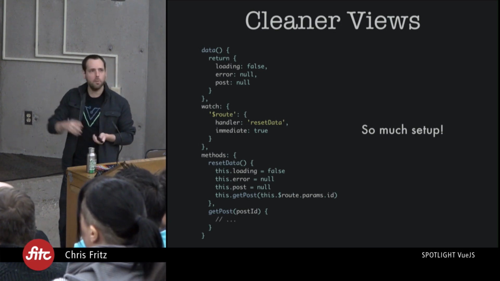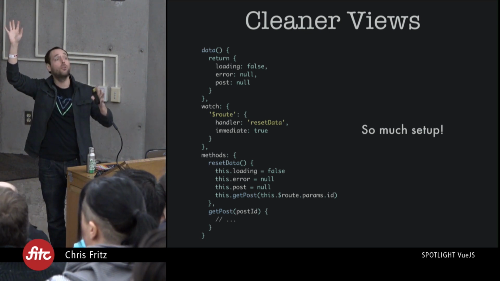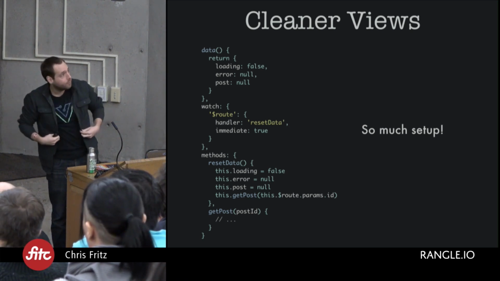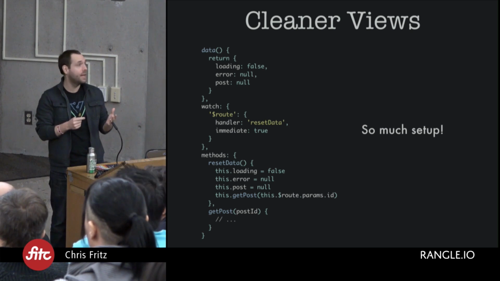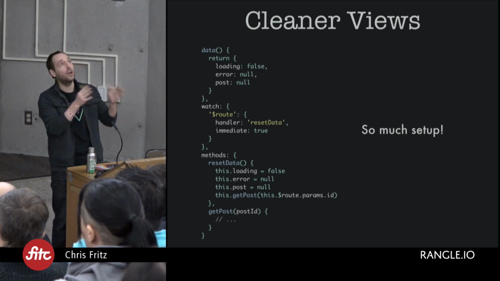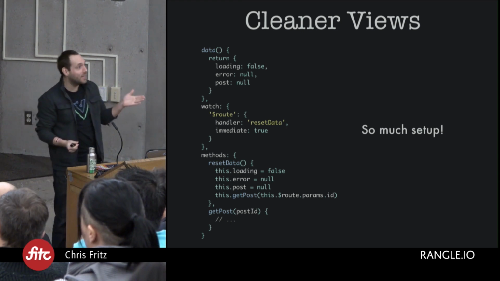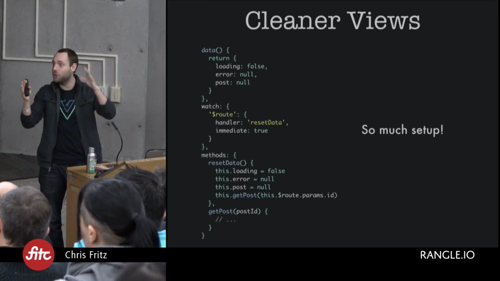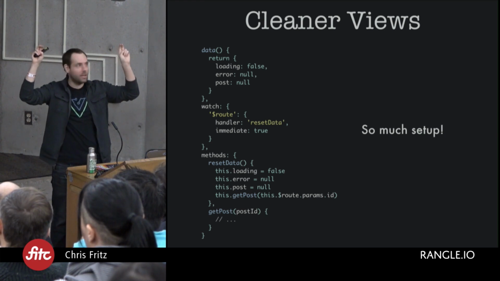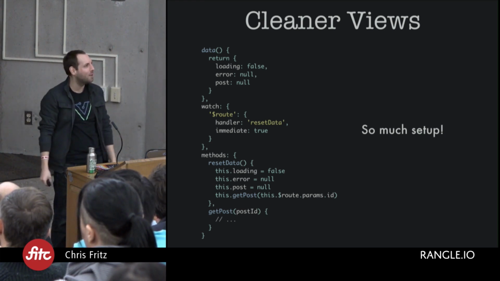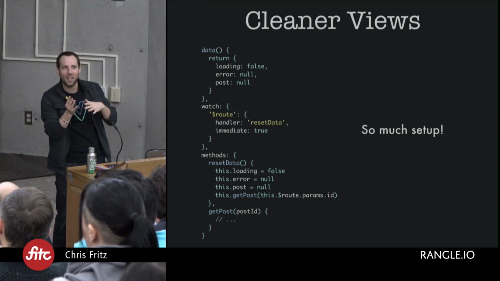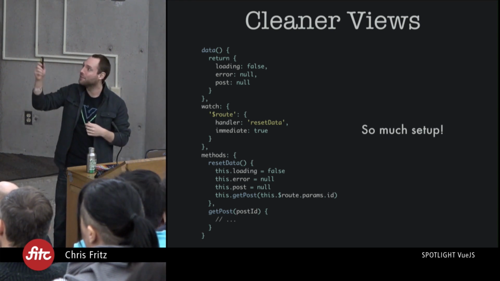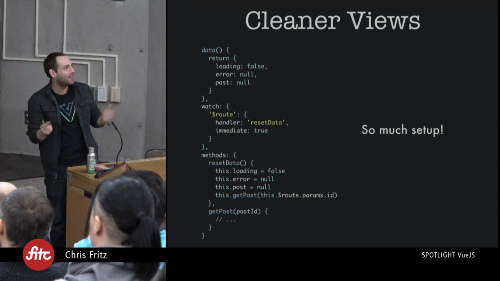Cleaner views. So how many people, again, I want to get a sense, have used Vue Router? Okay. For those who haven't used Vue Router, it's a companion library for Vue that helps you manage applications with multiple pages. So let's say you have / which is just your home page, and then /about. As soon as you need that /about, if you're using a quote-unquote single-page application, which is what everybody in the industry calls it, but it's kind of a bad name because usually single-page applications have more than one page. It's just one HTML file. So this helps you have more than one page despite that one HTML file.